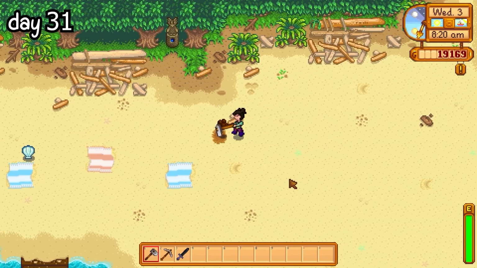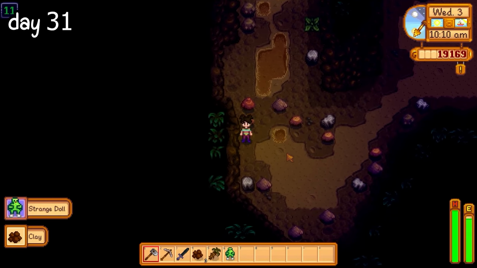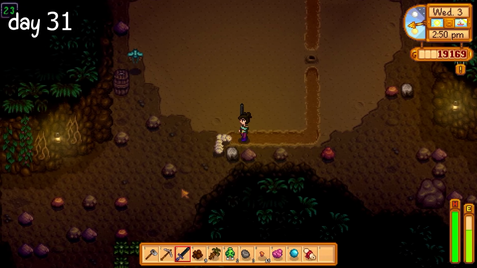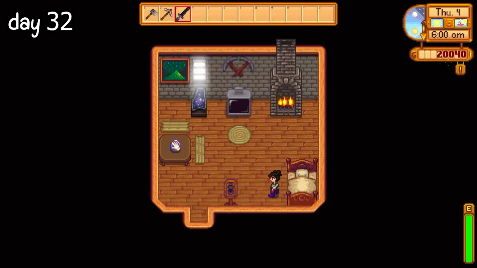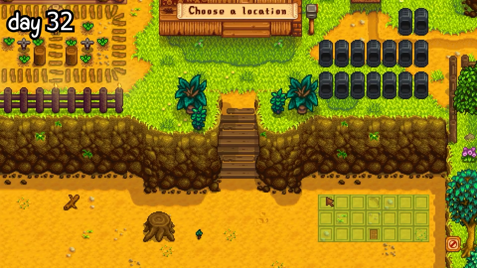On day 31, I did more artifact hunting. Although I found some repeat artifacts, I actually also found a new one, the strange doll. I also completed the monster slayer goal for the cave insects. On day 32, my axe was ready, so I could finally get rid of that pesky tree stump.